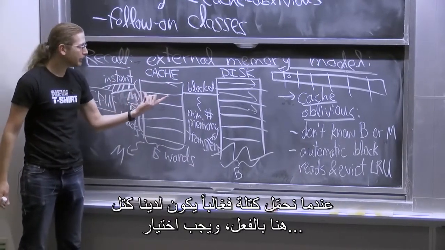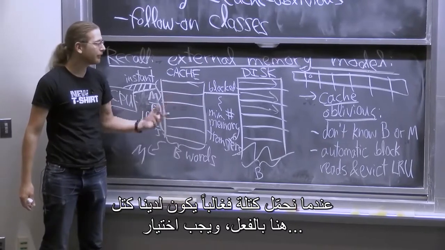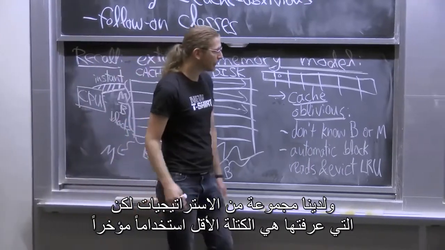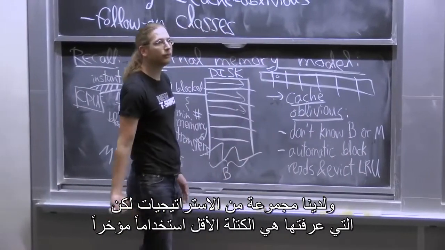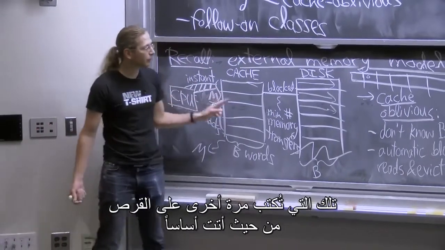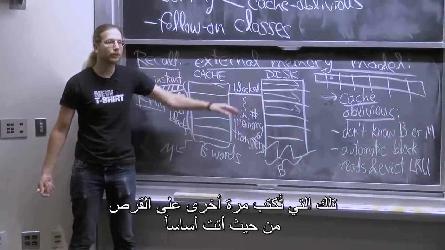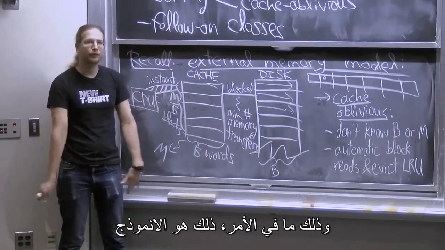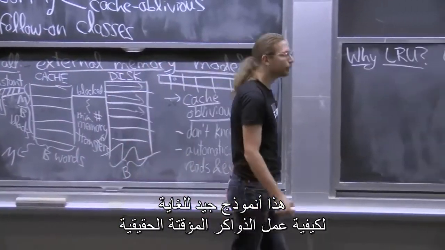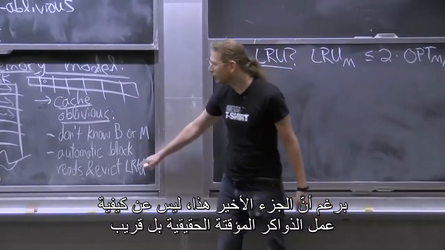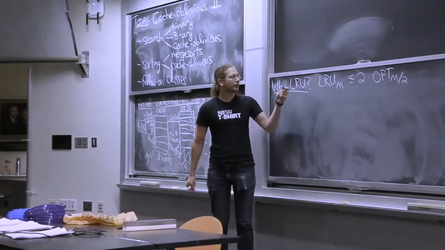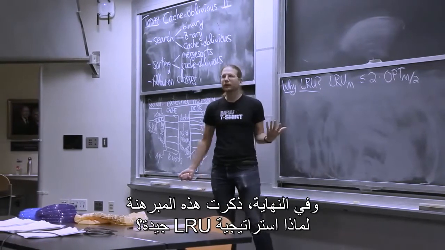When you load a block in, you probably already have something there. So if the cache is already full, you have to decide which block to evict. We had a couple of strategies, but the one I defined was the least recently used block. Whichever one in the cache has least recently been used by the CPU is the one that gets written out back to disk where it originally came from. And that's it. That's the model. This is a pretty good model of how real caches work, although this last part is not how all real caches work. It's close.